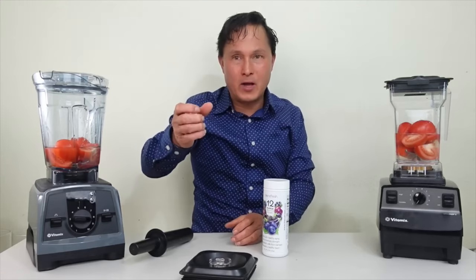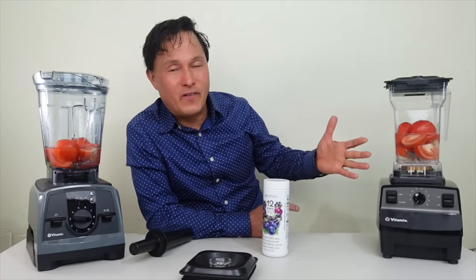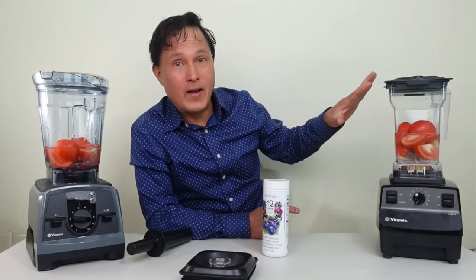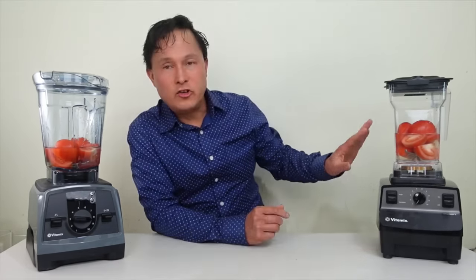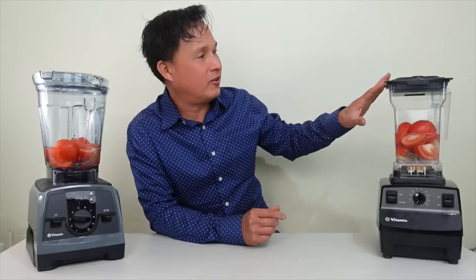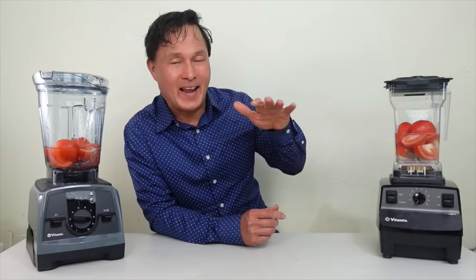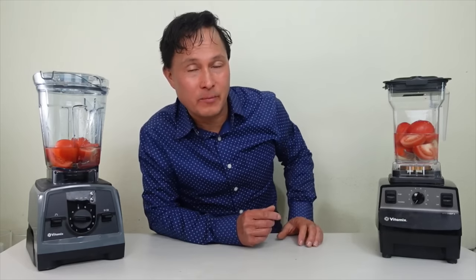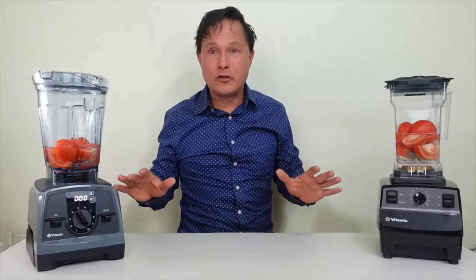This is a game changer because most other vacuum systems require a separate lid with a pump on top — inconvenient. This is simple and easy. According to the manufacturer, the dual vacuum pumps run twice as fast as other vacuum blenders, saving you time. It's achieved 18 on the display and shuts off, then as it dips to 17 it turns back on to maintain the level of vacuum pressure — ensuring maximum nutrition in your smoothies, which other vacuum blenders on the market simply don't do.